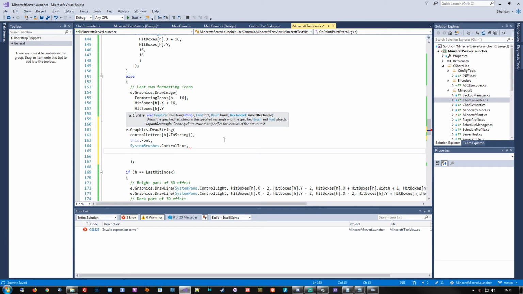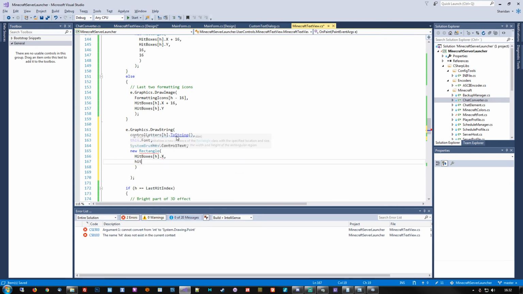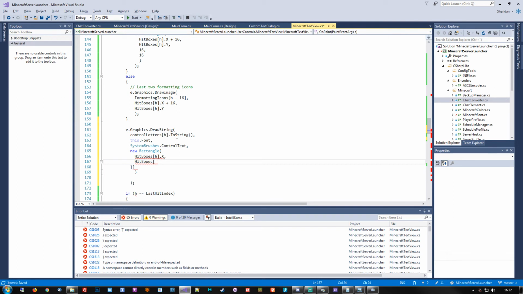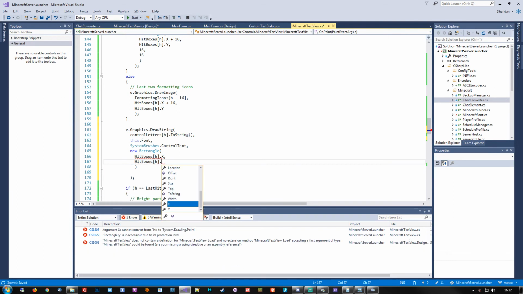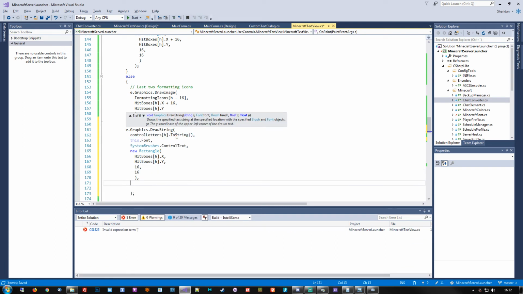Alright, so for this I would like to try and align this at least somewhat within the area. So we'll just set up a 16 by 16 rectangle, which is left aligned within the hitbox. So pretty much the same thing as above. So we'll create a new rectangle here. And that would be the hitbox X position. The Y position, of course, and then we'll do the 16 by 16 as before. And then I want to add in a string format.